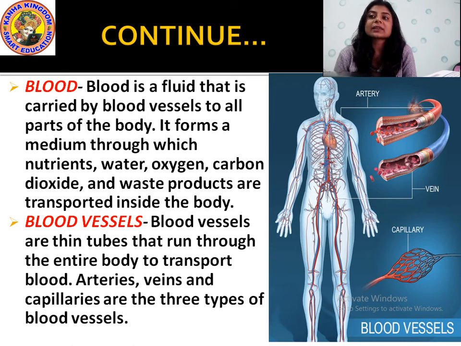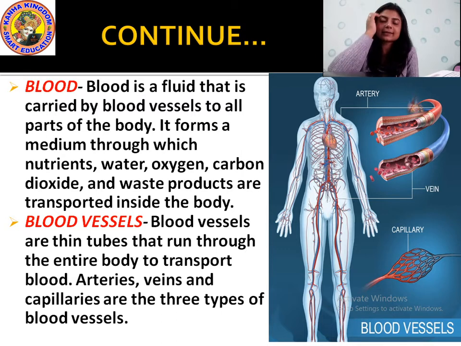Okay, then what is a blood vessel? Blood vessels are thin tubes. These blood vessels are very thin tubes that run throughout the entire body to transport blood, from head to toe. From head to toe we have blood vessels that carry blood throughout the entire body to transport different substances in our body.